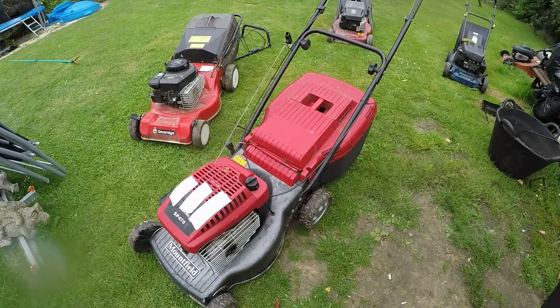Absolutely beautiful. Super chuffed. And that little engine, that would have been scrapped without a doubt, because it just wouldn't start and it had the wrong petrol in it, so that would have been going down the tip. So the deck's in really good condition, yeah, this one is sold, so all good.